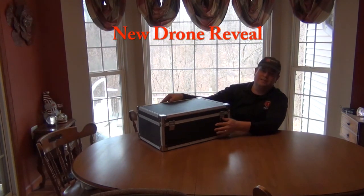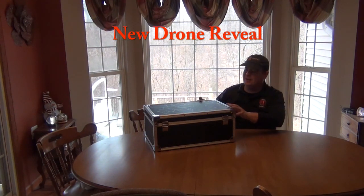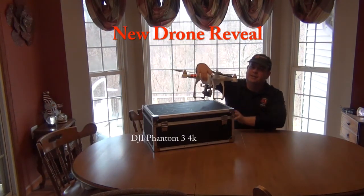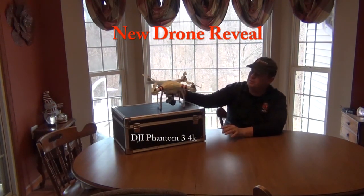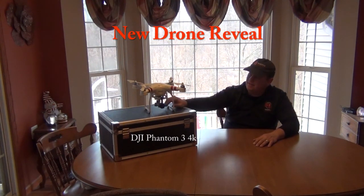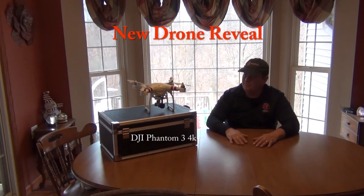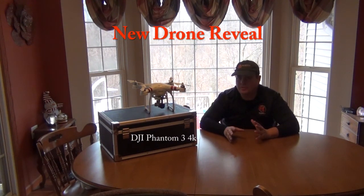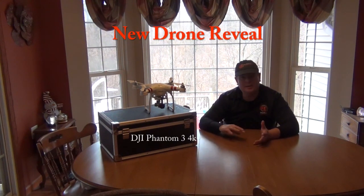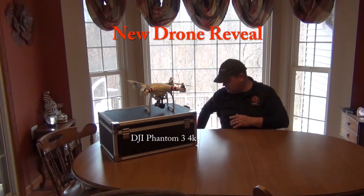Now this is my old one. You see how big this case is? Anytime you get a professional drone, you expect to get something that looks a lot like this. This is the old original high-end drone that you're used to seeing. Believe it or not, I think this thing's capable of doing up to 4K. This is actually an older unit. It's a Phantom 3. I've been using it for a long time, since this last year, and it's been great. I got my FAA 107 pilot license, so I wanted to upgrade and get something that was a lot better.